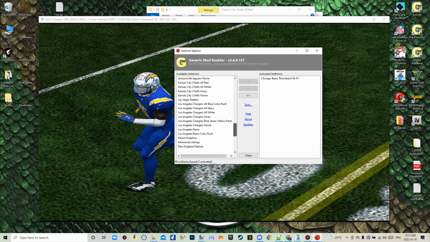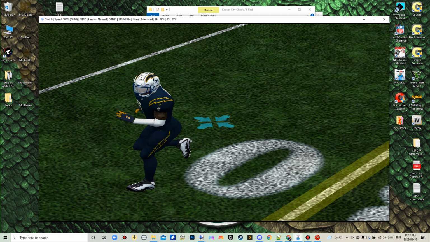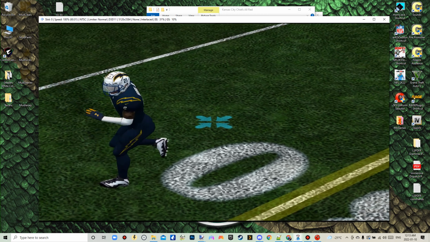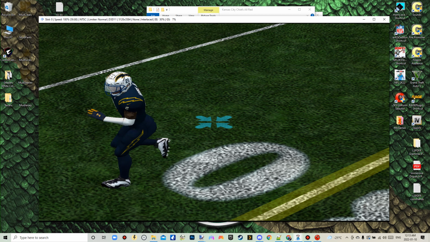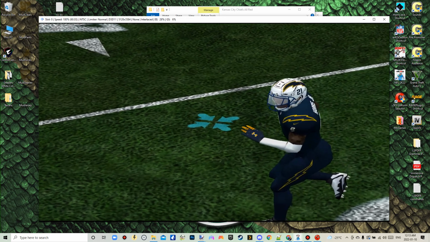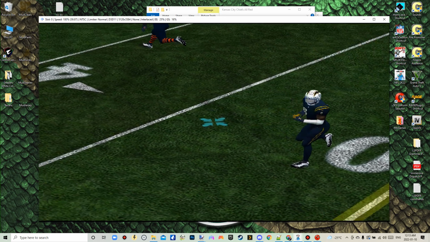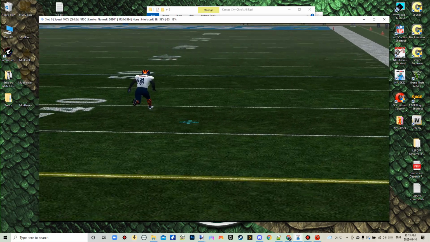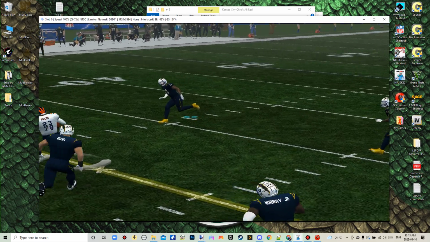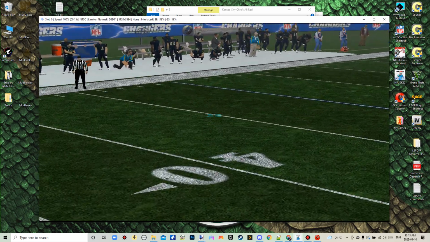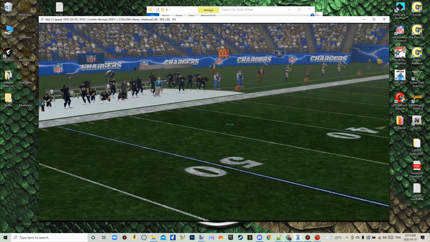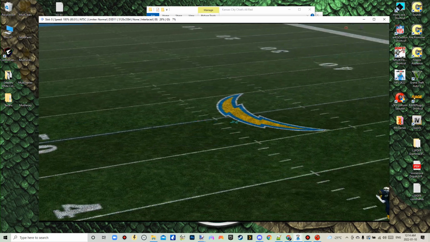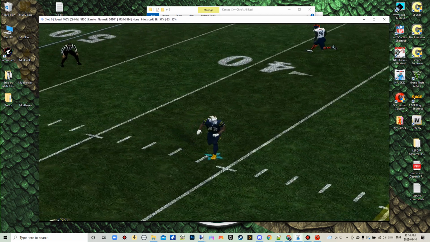Chargers. These navy ones I think are cool. Those are cool, but you see, like the gloves, you can change all the glove colors if you want. The helmets change too with that uniform. Man, those are slick looking unis. Oh, sorry, wrong sideline. But everything changes. Everything you need to change changes, sideline uniforms, with a click of F10.